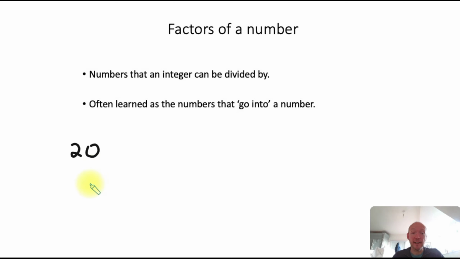Now, again, I recommend that maybe you want to pause the video at this point and see. I'm going to start you off. I'm going to tell you that 20 can be divided by 2, because 20 divided by 2 gives you 10, which is a whole number. So there's your first example of a factor. Right, pause the video, have a think, what other numbers you can think that you can divide 20 by, and then we'll see if we agree.